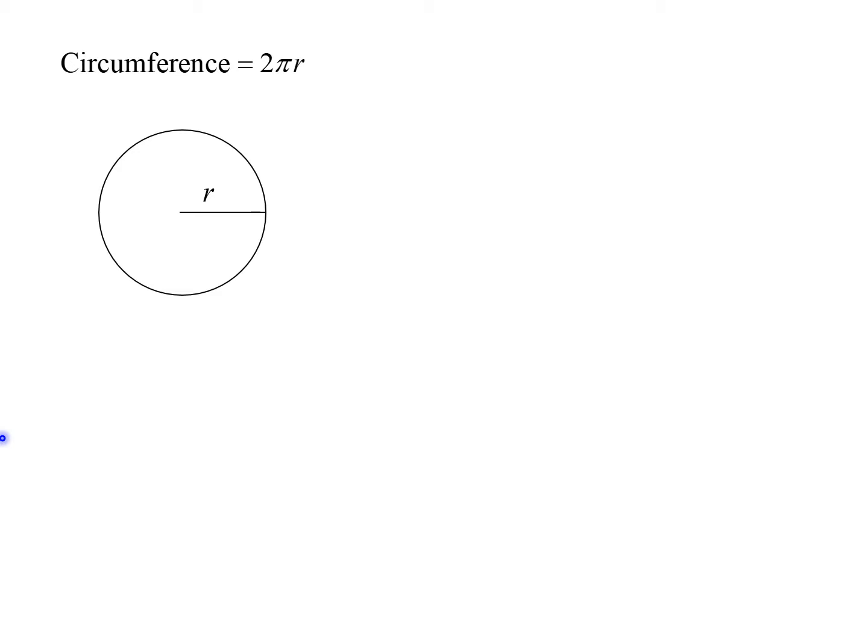But there's also a formula for the area of a circle, and that formula you might have remembered from a math class in your past. The area of a circle is pi r squared. So how do we get that without really taking a calculus class? Well, we're going to do that right here. We're going to do something that Archimedes did.